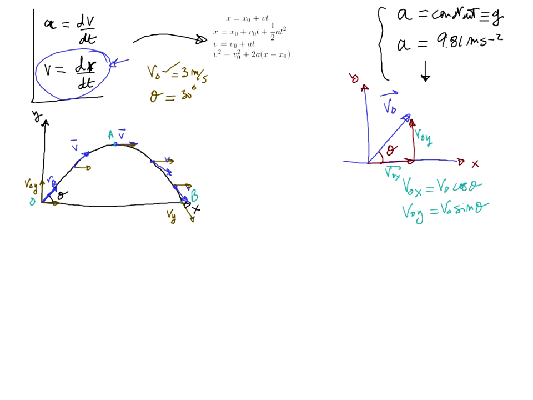For example, we want to know the maximum height, we want to know how long it takes for us to get there, then we want to know how long it takes for us to go all the way to the impact, or right before impact, and we're interested in seeing how far we can find the object at B. So how far we can throw the object. Those are usually common questions that we will have in 2D.